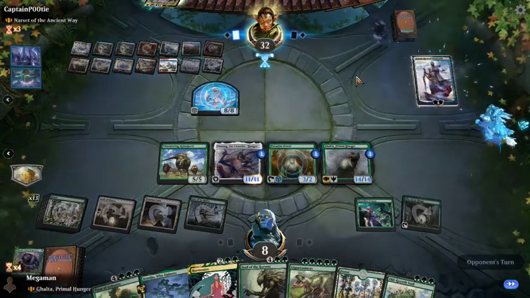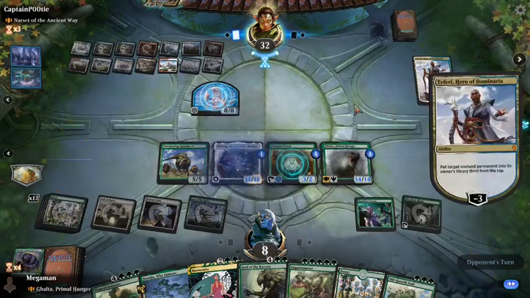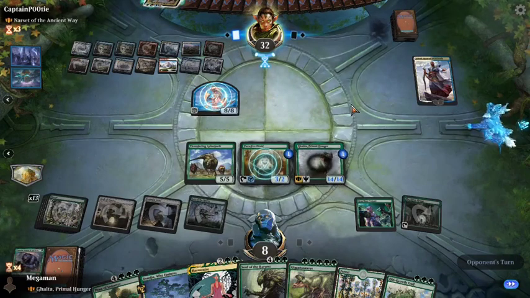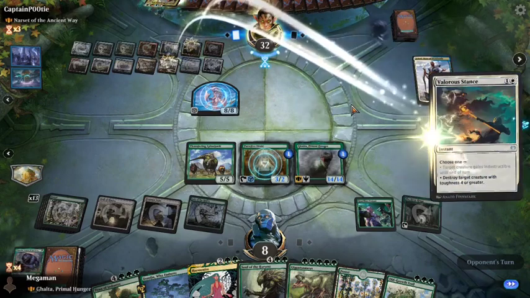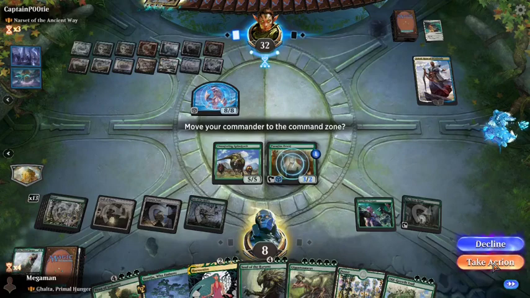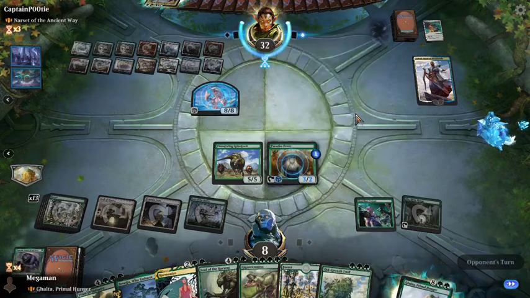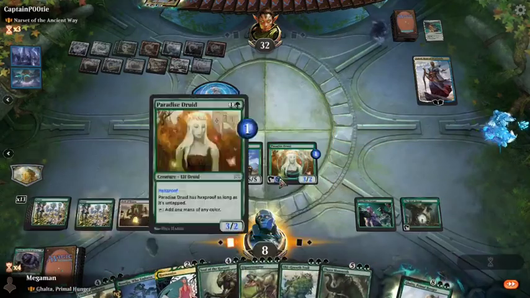Clefairy. Okay. Oh, please put Ulamog back. Yes! Yes! That makes me happy. What is going on? They didn't even attack. Crazy guy.